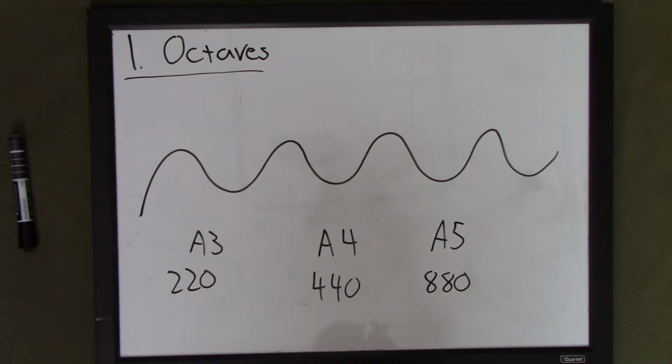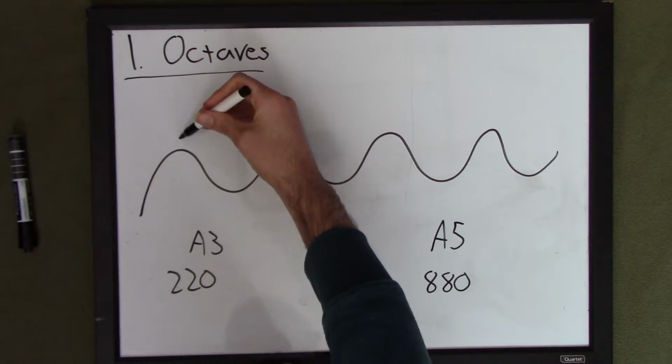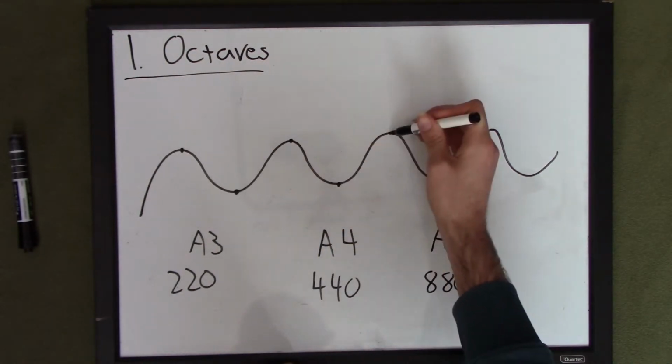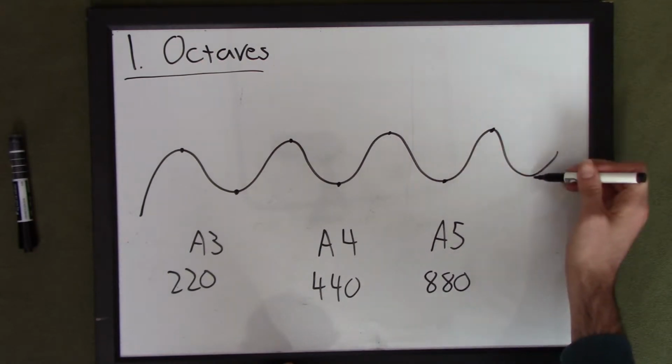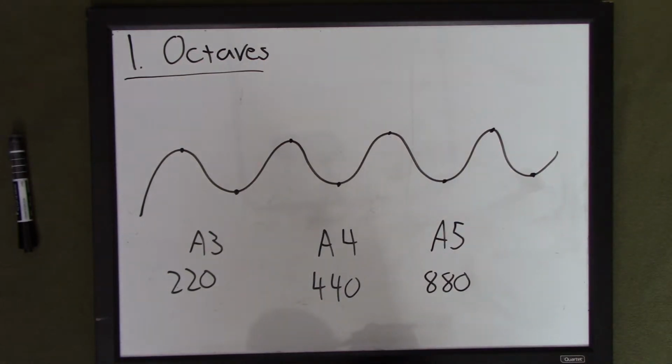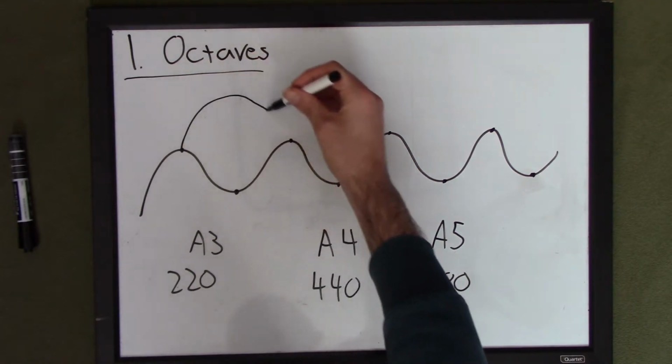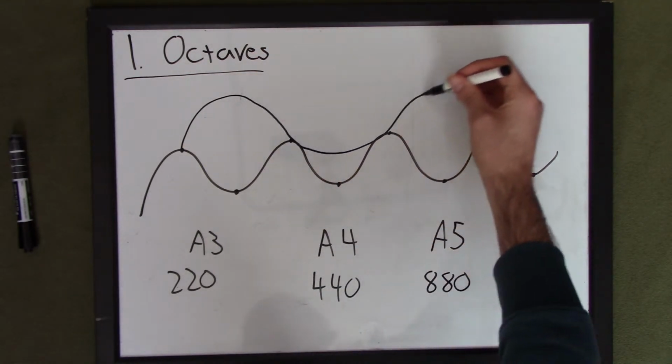And you can do this with any frequency, with any note. When you double it or when you cut it in half, you get that same note, just at a higher frequency. And if you think about it, this makes sense. I'm not much of a physics guy, like I said. But if you think about it, if the frequency of one note is exactly double another note, then the 2 waves of one will fit into one wave of another one, and the peaks will kind of be in the same place. It makes sense for them to kind of line up that way.